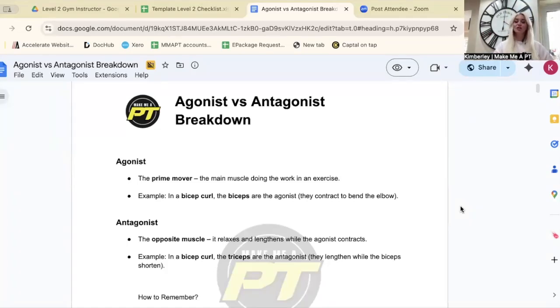I've just jumped on to do a quick video so you can understand the breakdown of the agonist versus the antagonist. Okay, so brilliant. As you know, we love a cheat sheet and we want to break it down in the simplest form for every one of our learners. Because sometimes you can hear all these different words and they just sound a little bit like, oh my goodness, how am I going to remember the difference? How am I going to know what one is compared to the other? But again, we make it as easy as possible.